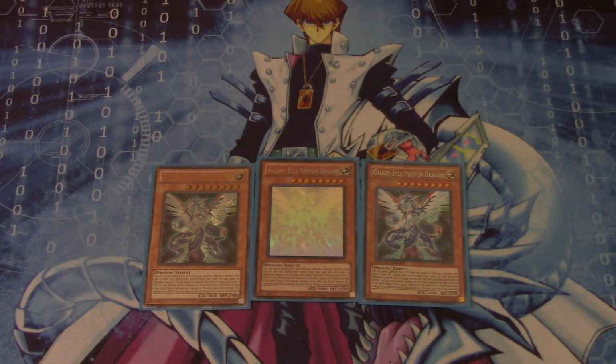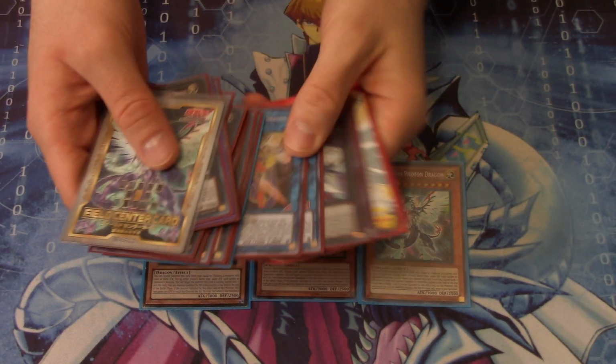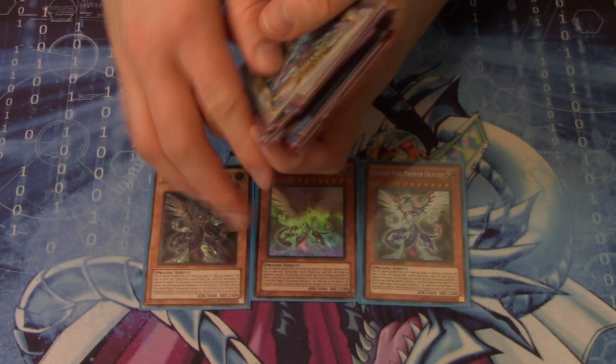It's very essential for multiple different reasons. Number 1, it's level 8. Number 2, it's got Galaxy and Photon in its name, which is important. Number 3 is something that people don't really notice, but it has big attack, and it'll help you get a lot of effects for a lot of your Galaxy Eyes monsters, your extra deck monsters, because it is a Galaxy Eyes or a Photon card. So that's very important to know.